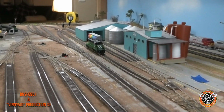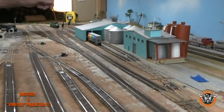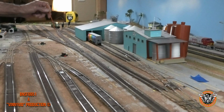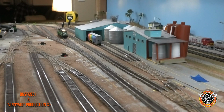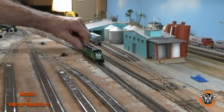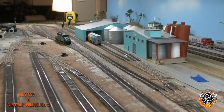And we'll back up, and I don't have any of my ground throws on this, so you'll see me sticking my hand in there with a skewer to hold the turnout position so the train does not derail. But anyhow, you can see that it's running pretty good so far. And we'll come on and switch the turnout and reverse the locomotive. And this time we're going to do a test on the little service tracks that we have there on the left hand side of your screen at the top. And that would be like a little storage yard for all the hoppers and tankers that will be in this facility. Now that turnout right there is a Micro Engineering, and you can see it's working just fine as a stub end track turnout.